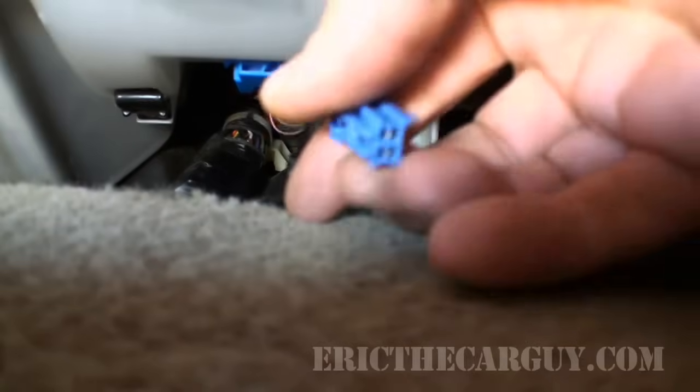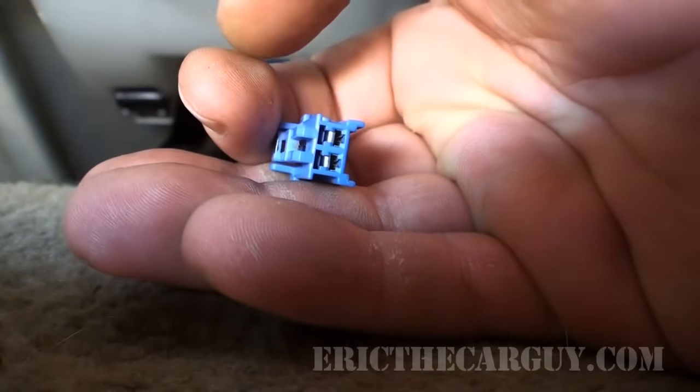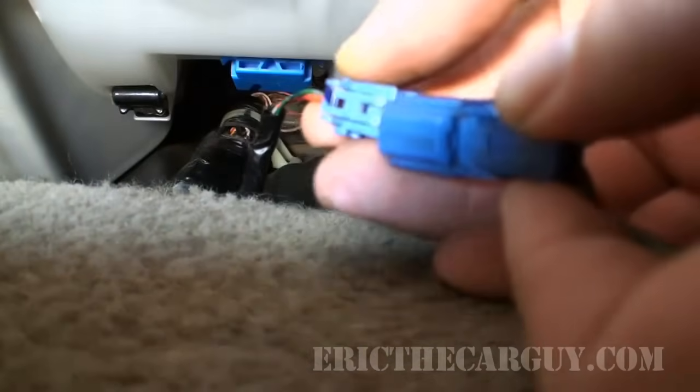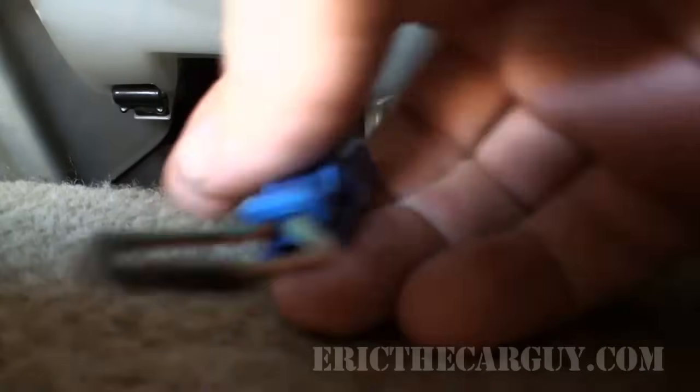Once you've found it, you can take a paperclip or piece of wire and stick it into the terminals, or you can use what I have here — I just push my connector together and it's looped, which will do what I need it to do. Your connector's hooked up. Now the next step is just turn the key to the ON position — don't crank it. Get a pen and paper, because you're going to observe the flashes of the check engine light. You'll see a series of long pulses mixed with short pulses. The long pulses are always the first number, the short pulses are the second number, then there's a pause before the next code.